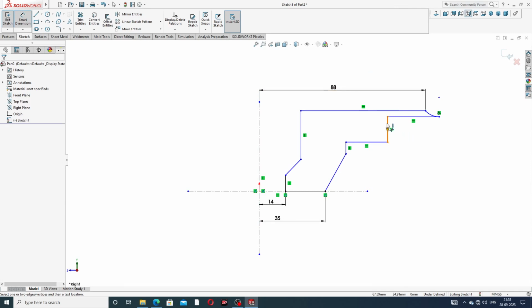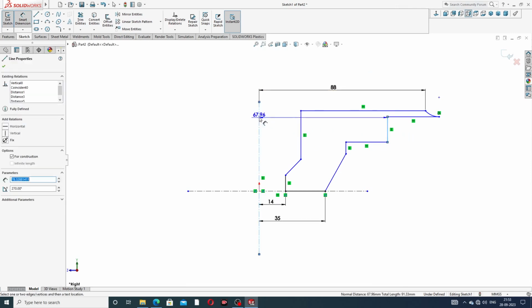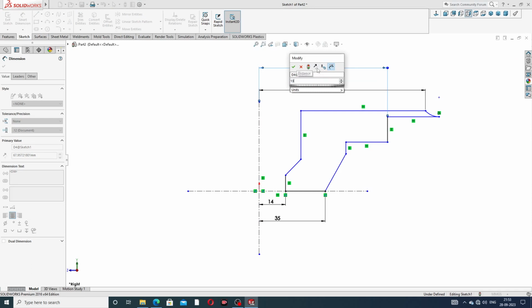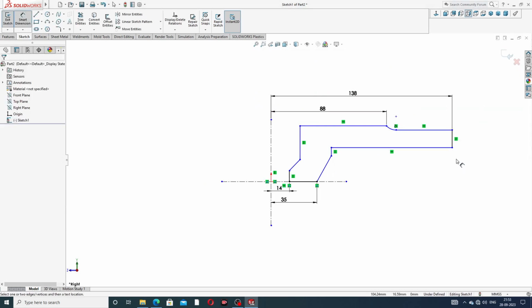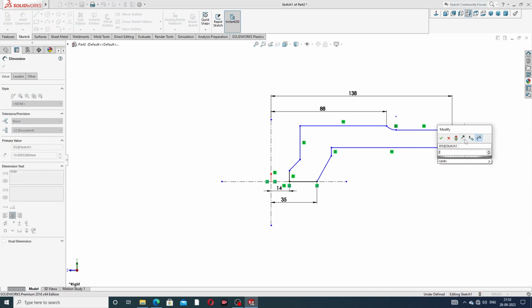Okay, select this line, and this is 138 millimeter. And this distance is 22 millimeter.